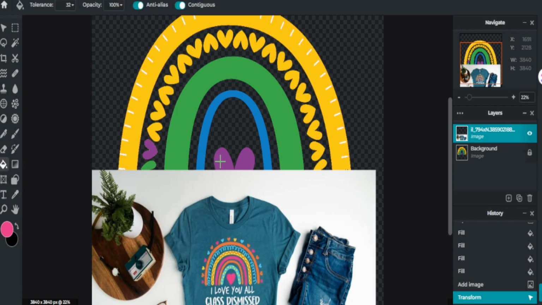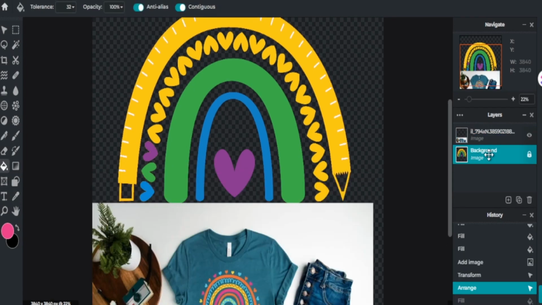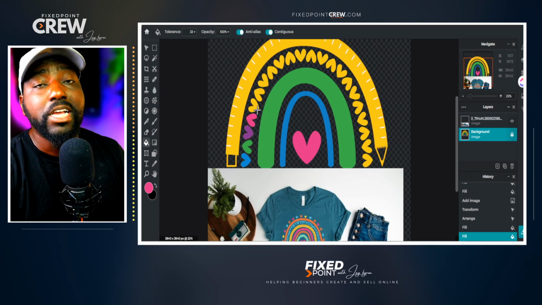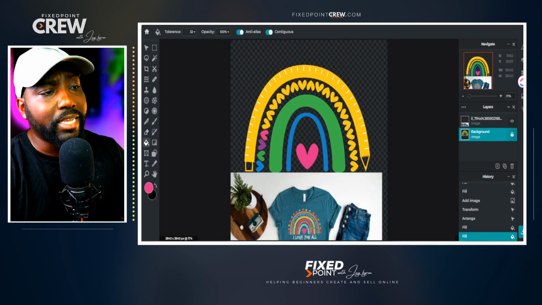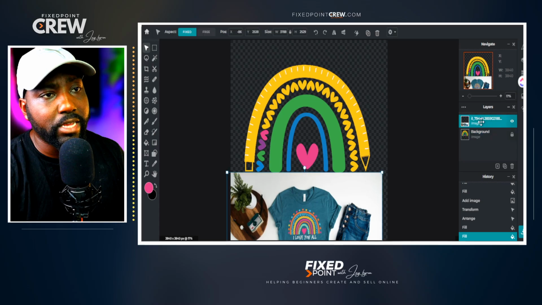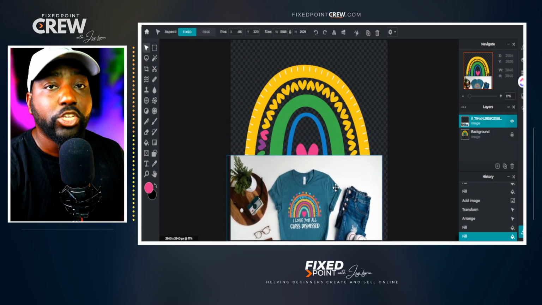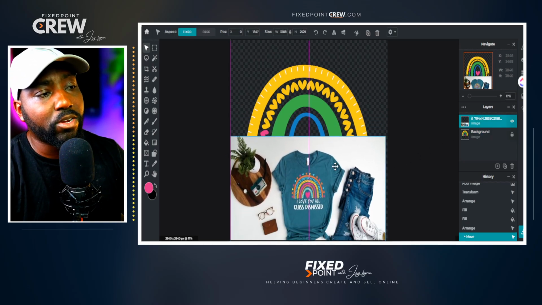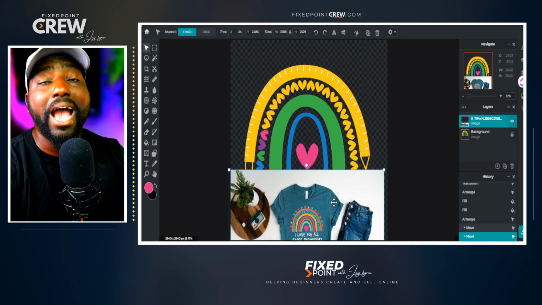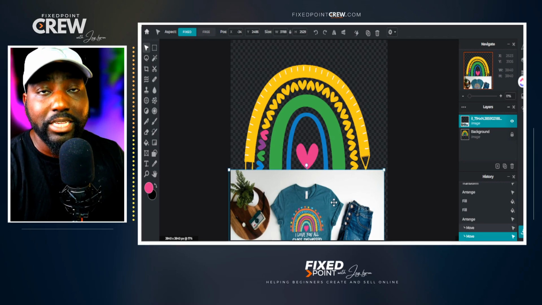Go back to the fill tool. I want to go back to my picture, which is the background, and change the color of my heart. And as you can see, that changed that color there. I can change this color as well. And again, we can just make these additional color changes to our overall design to make this a little bit more vibrant and stay true to what our design is with this overall product. So let me go in here, add in some more colors to what we have, and I'll share with you how this looks after we make these color changes.